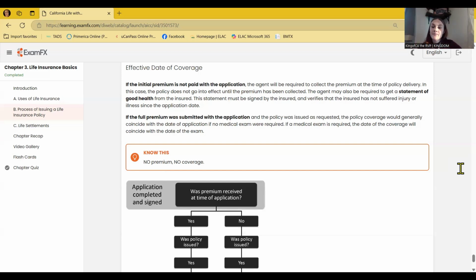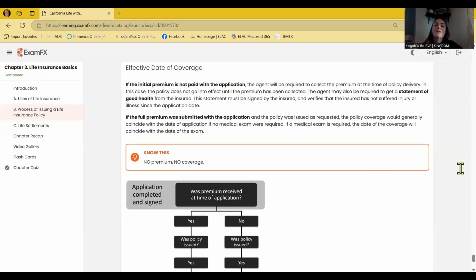So like I said, with COD, these people, we're waiting to see if they've been accepted or denied before we take that payment. So what happens is the insurance company runs the background and then lets us know whether they've been accepted or denied. Once they've been accepted, we go back to the client and we collect that premium, explaining all of the parts of the policy there.